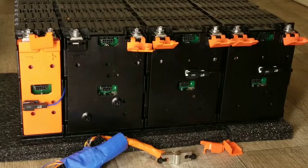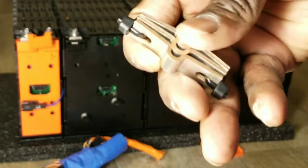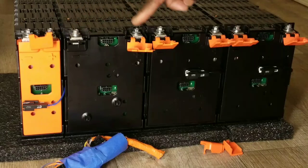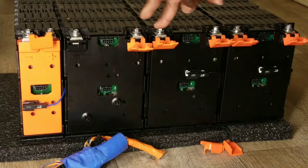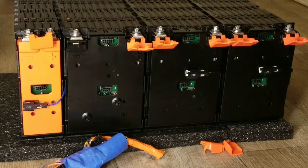This is a Ford Focus lithium-ion battery: 48 volt configuration, 68 amp hours, 5P 14S, which is 3.5 kilowatt hours. It comes with bus bars — I have three of them — to interconnect the packs: positive to negative, positive to negative, positive to negative. We'll end up with two ends that give us our positive and negative for the 48-volt configuration. Stay tuned, let's connect the bus bars and check the voltage.